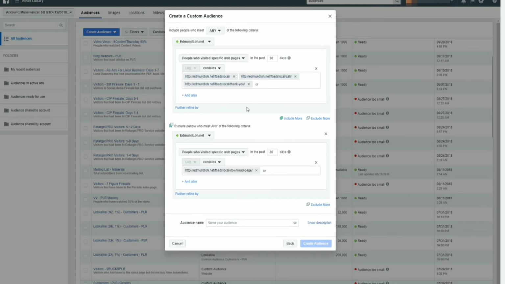So what I just did here is that you have people who have been to this specific web pages, but when I click exclude, all right, excluding people who have been to this page, that means to say that people who have bought this product or been to this download page, that's how you know they bought a product or they made a sign up, they will stop seeing the ad that you're about to show them. So this is how you do very targeted retargeting.